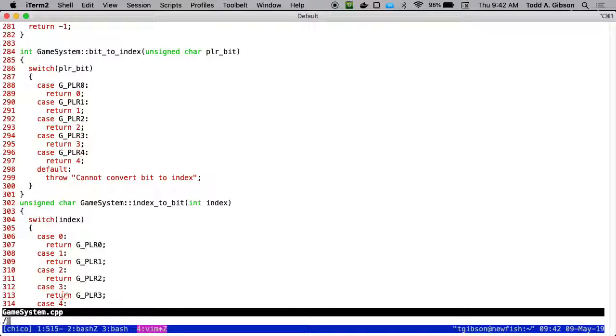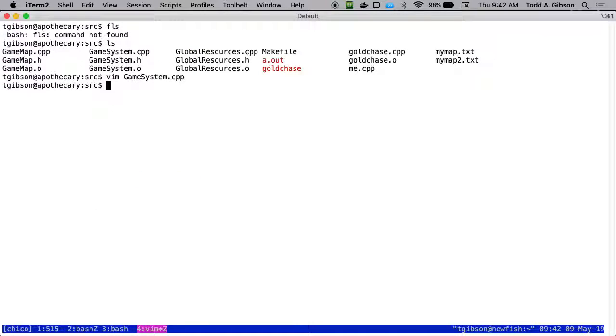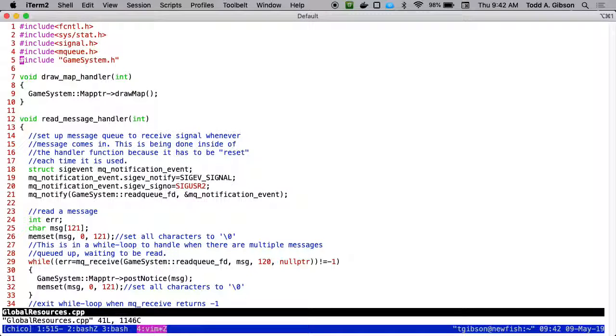What am I looking for? I'm looking for a void int. Where are all my handlers? Oh, global resources. Ah, look at that, a bunch of handlers. All right, so this is from project 3.